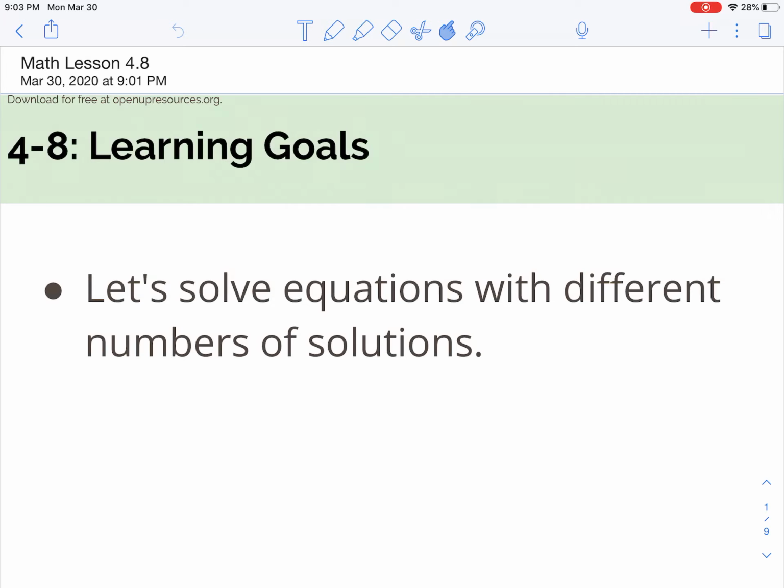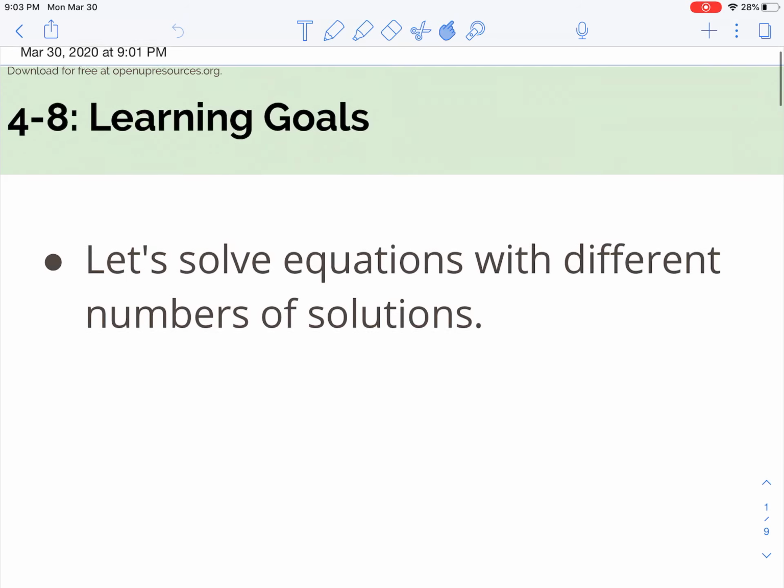Like yesterday, I unfortunately don't know what page number to tell you because I don't have an actual book with me and the online version does not have page numbers. So just look for lesson 8 in your Unit 4 book and you will find it.